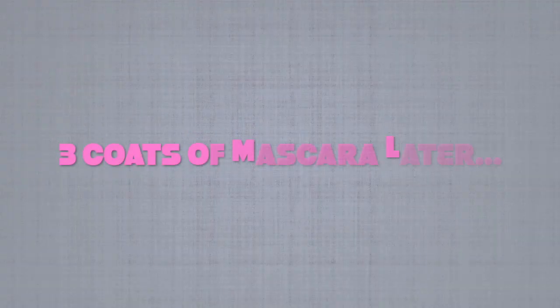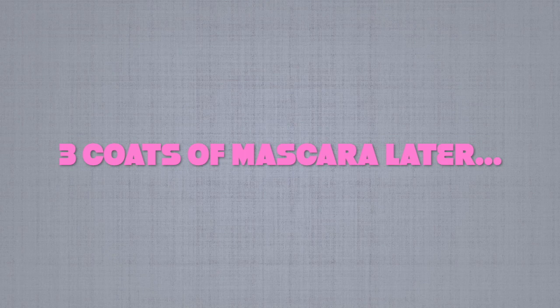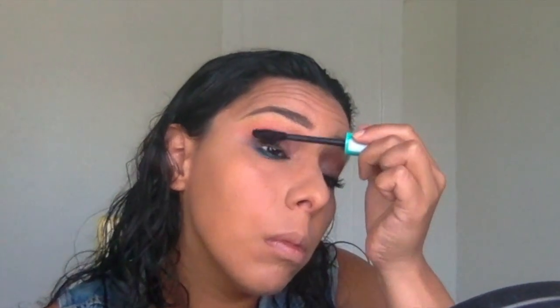I'm going in with my mascara — I love a lot of mascara. This is the Essence Extreme mascara. I love loading up on this stuff. It was pretty cheap, I got it at Ulta for like $2.99, and honestly I've been having a pretty good time with it. You can layer it up and it doesn't cake up on you.